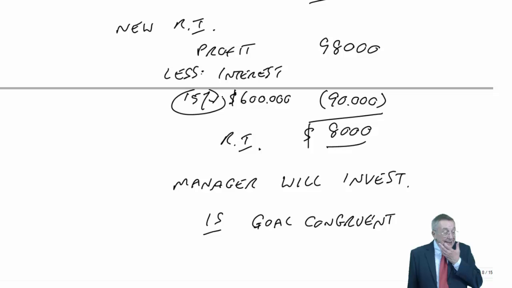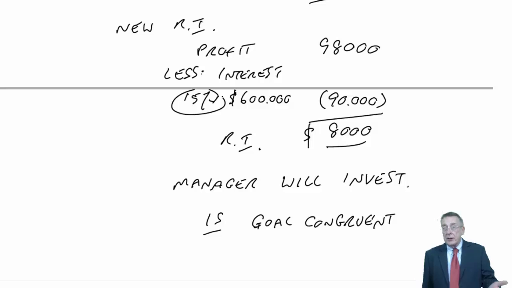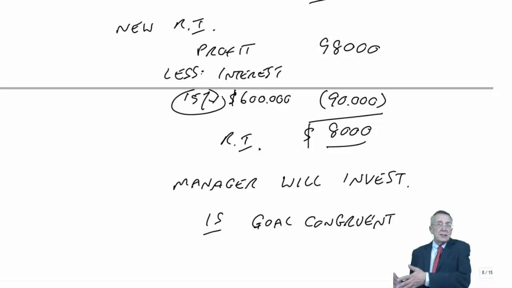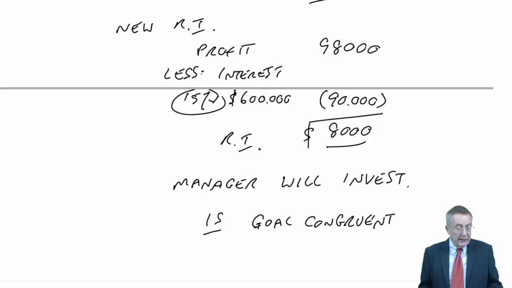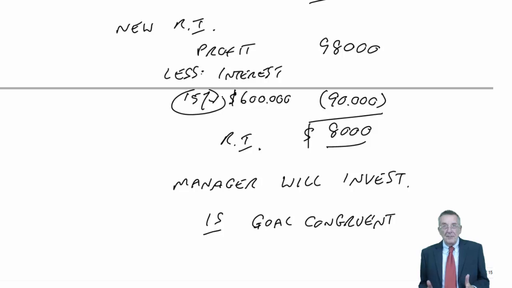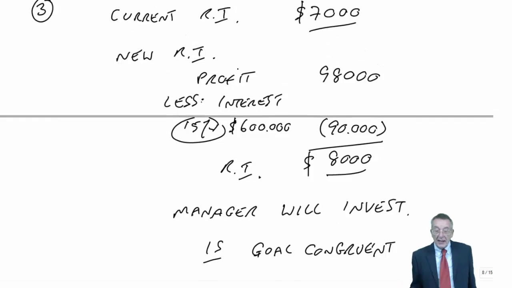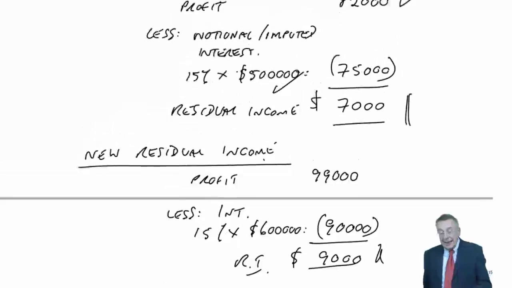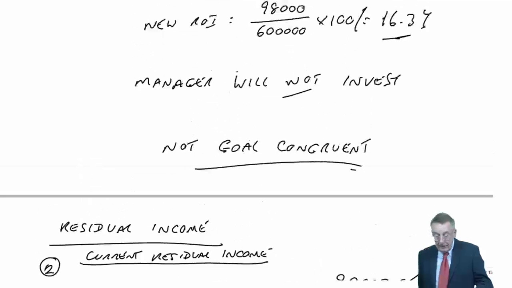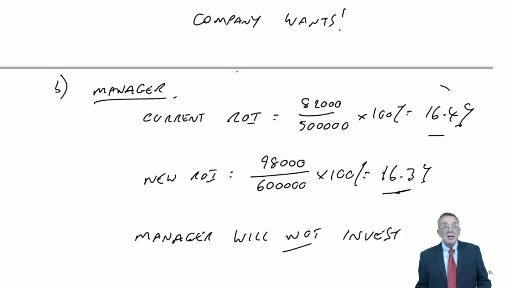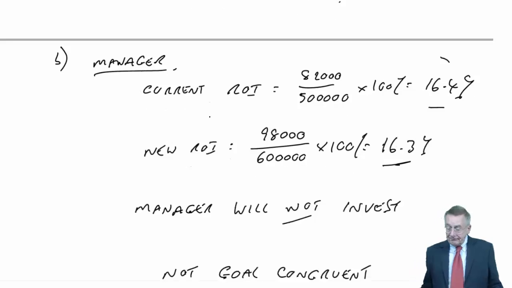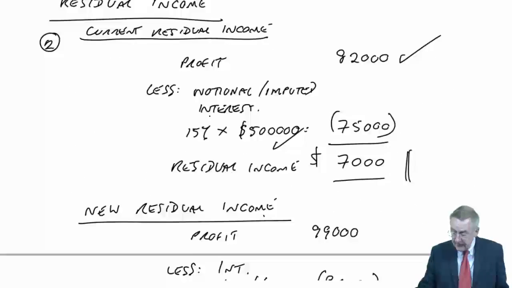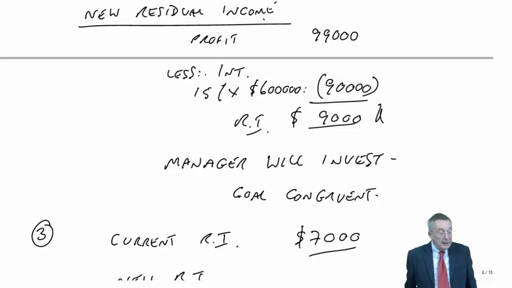The strengths and weaknesses. Return on investment is similar to return on capital employed, which I think you should have heard of, but we're looking at ordinary financial measures in a different chapter. But managers tend to understand them better. Most people, even non-accountants, can fairly rapidly get the idea of return on investment. It seems much more logical. Residual income, even though I keep saying it's not hard, certainly isn't as obvious to people.